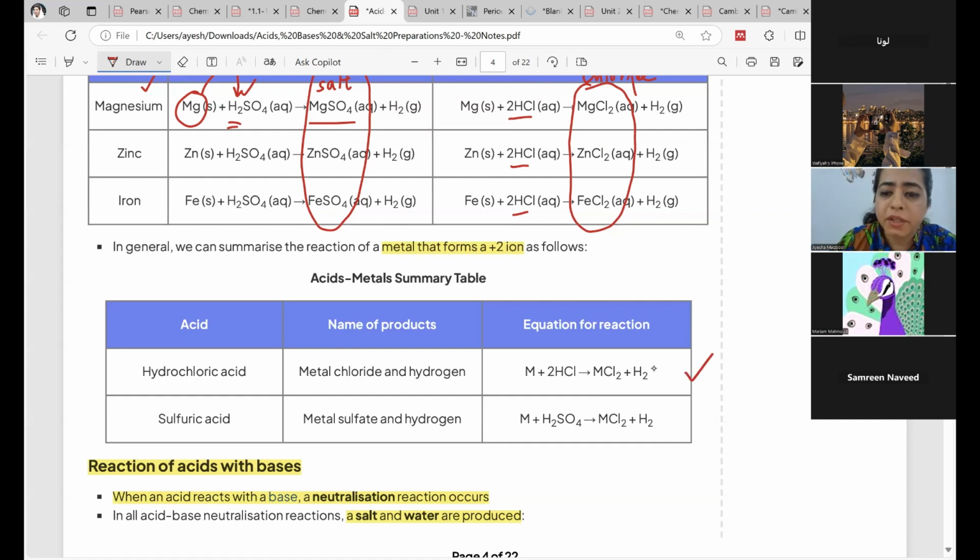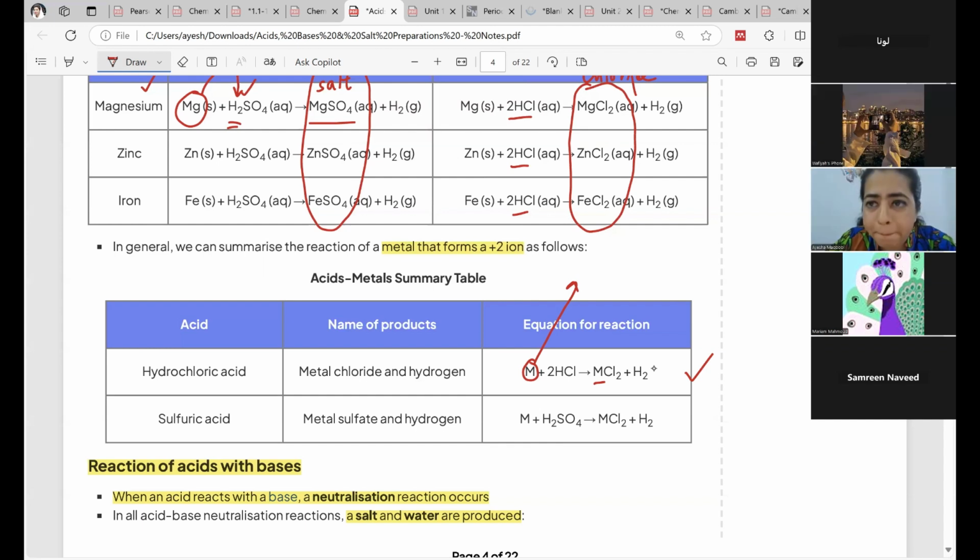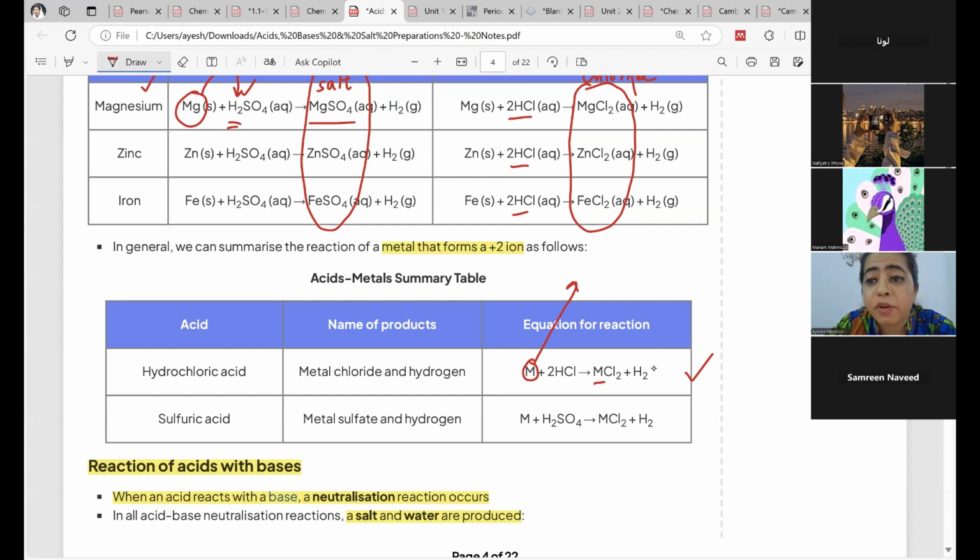They can give you this equation and ask, okay, what metal can we use over here? Which group metal can we use over here? Group 1 from the periodic table, group 2, group 3? Which group metal can we use in this specific equation? Think about it and try to answer. They will not ask you to specify a specific element, because you cannot identify the metal without performing an experiment in the lab. But you can identify the group of the metal. Which group metal will be reacting in this specific equation?